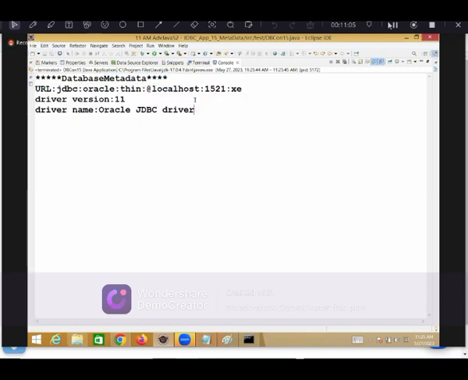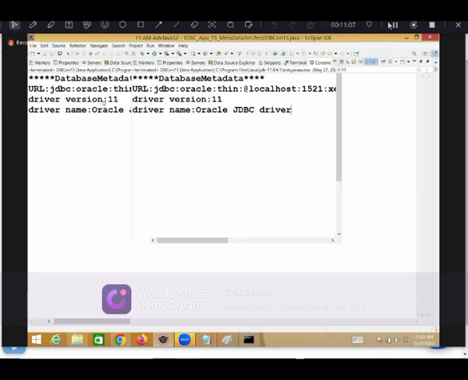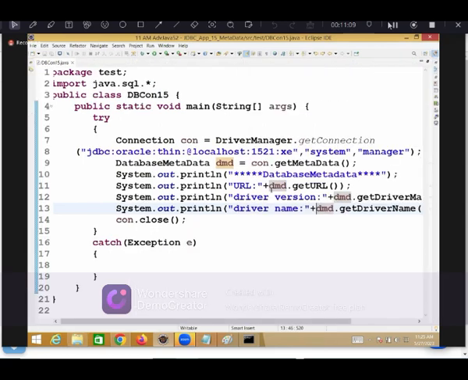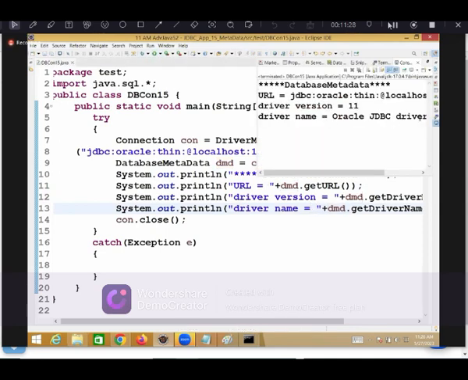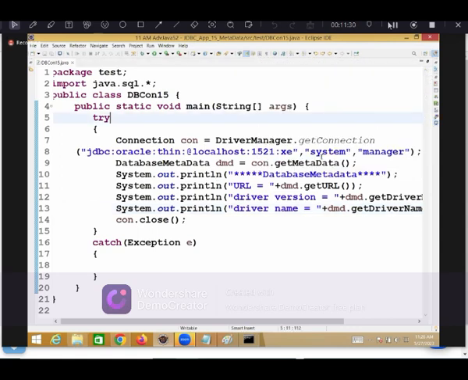Up to here, okay, right, just displaying.